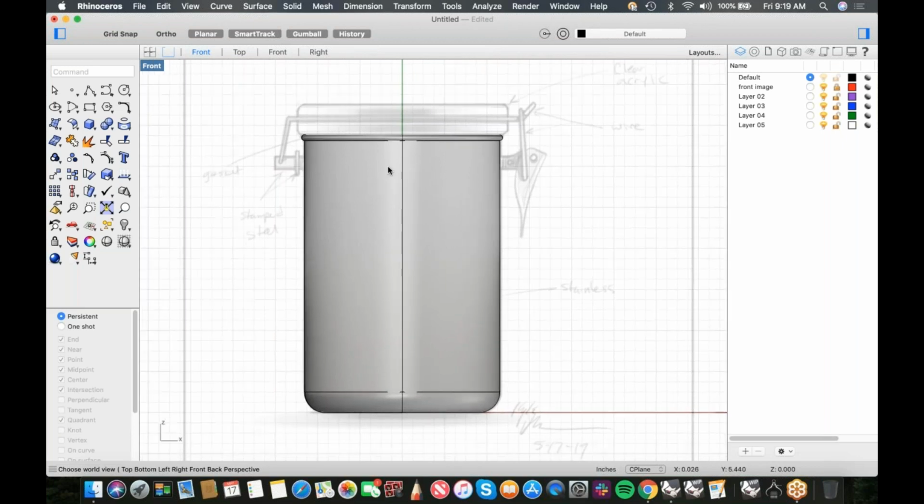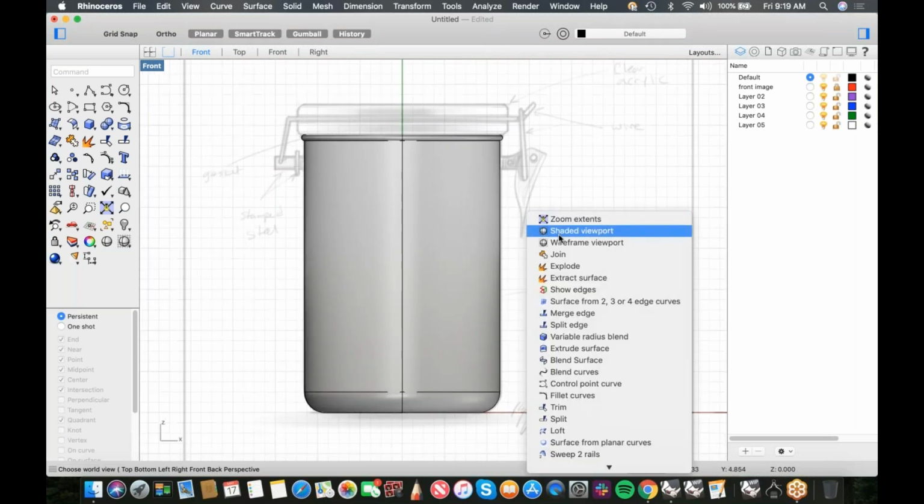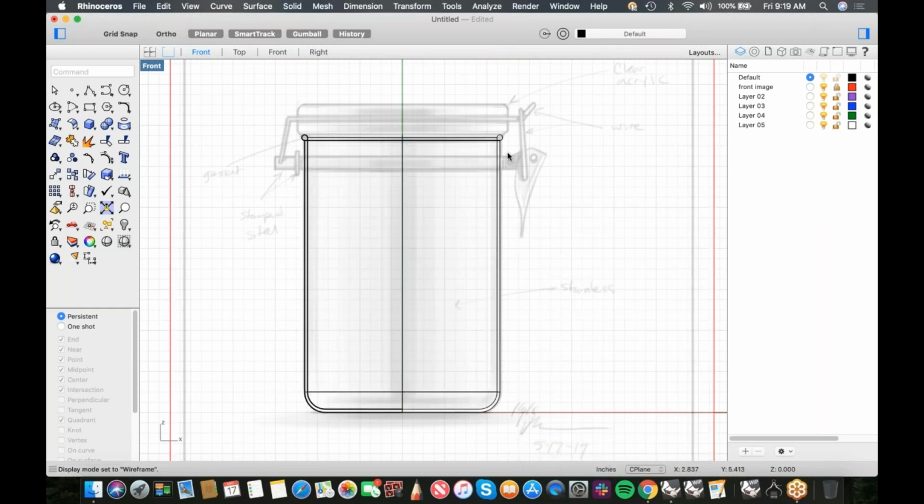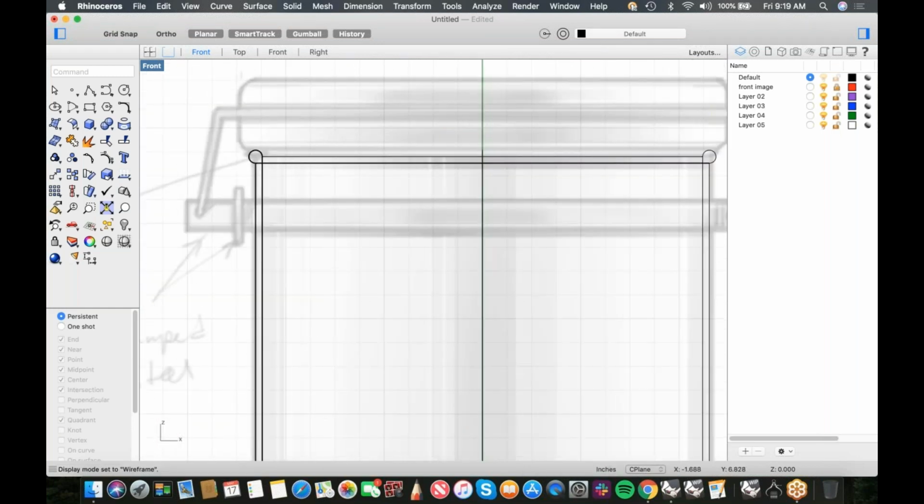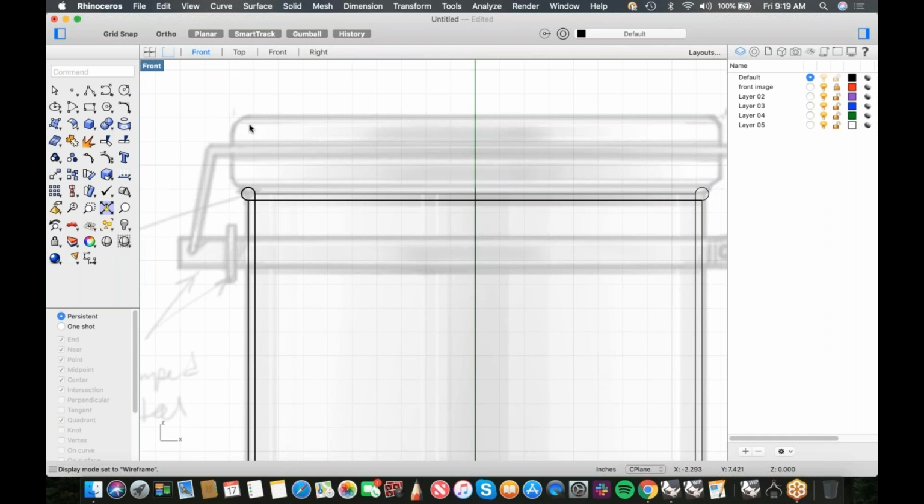So we've got our first piece here, and you can see that we kind of nailed it, right? It looks good. If I go to wireframe, everything's kind of lining up perfectly. So let's go ahead and build the other chunks. Now the lid is going to be the same thing, right? And we're going to want to build this with just a tiny little gap to roll through here so that we can put a little gasket on there.